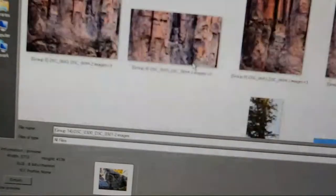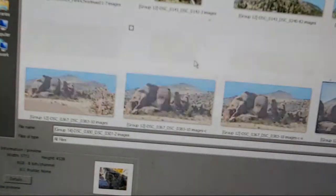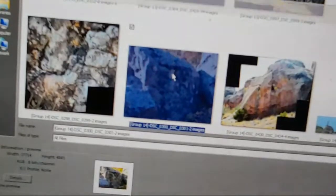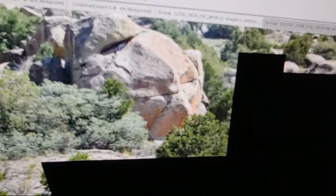See, I do these panorama pictures. I want one of the really long ones. I know where they're at. Here's a big panorama. But is it anything? Yeah, whatever. See, this is one of the areas, that's a big head, the eyes, the nose.